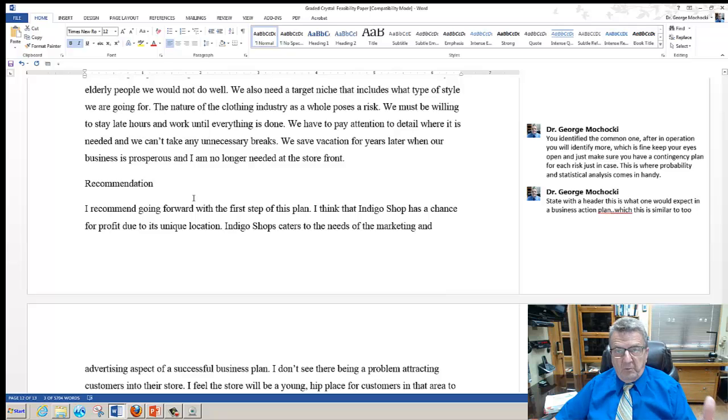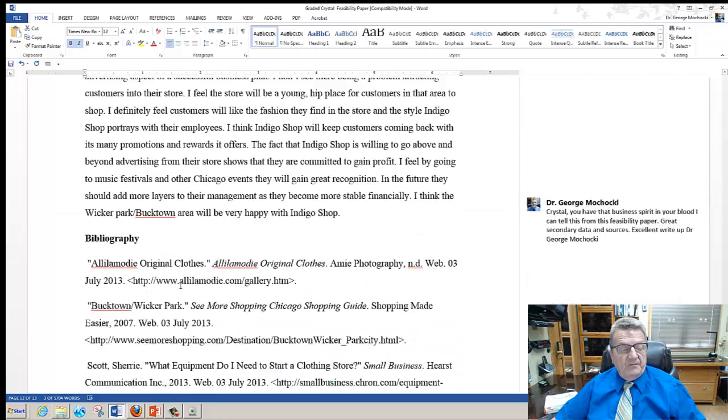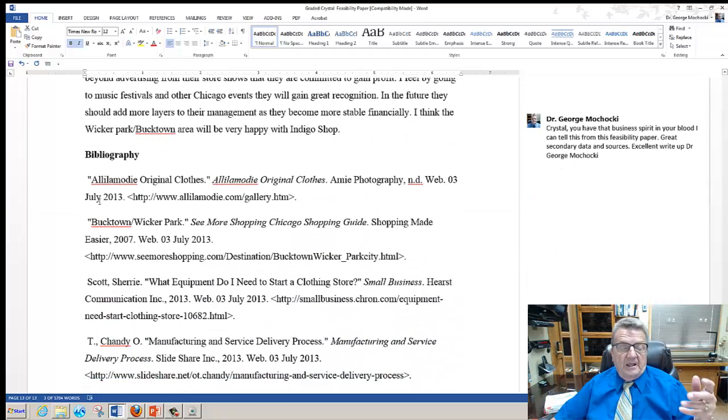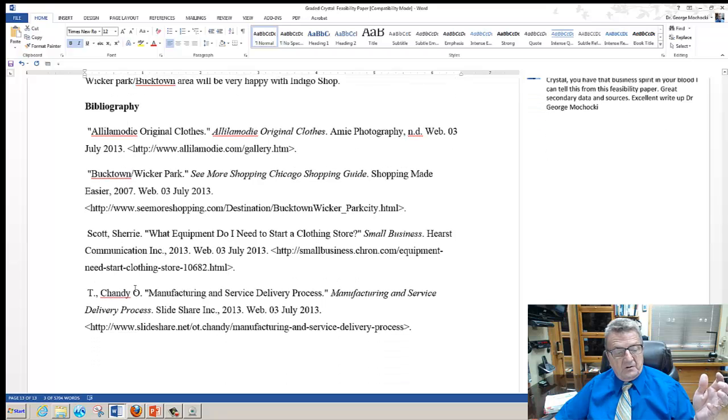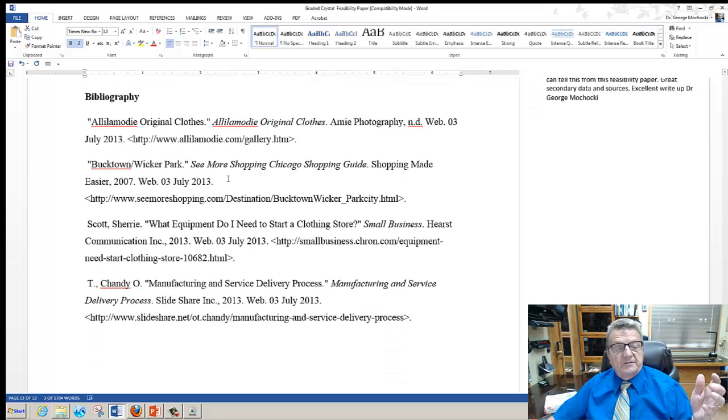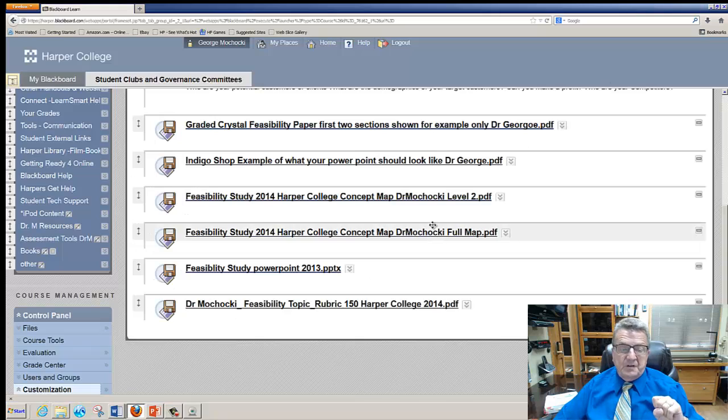Because when you do a full business plan going forward, there will be headers, and it'll be set up that way, okay? And if I look at it, here's your bibliography and citations, all included, and I can tell the year and the date. Everything is very current. You see, all the information is within the first 5 years. Only one thing about Wicker Park is from 2007. So this tells me that her research and her secondary data make sense for this project, because it's very current and her assumptions are correct.